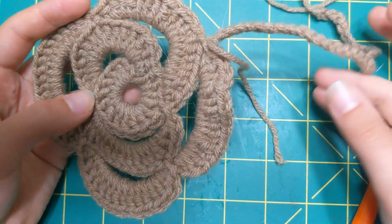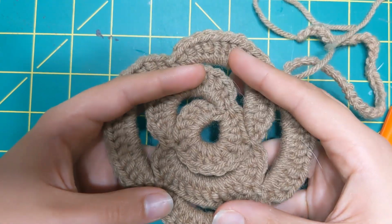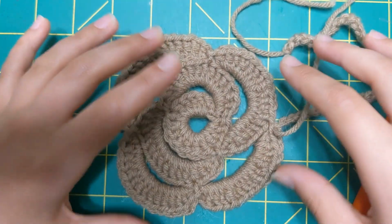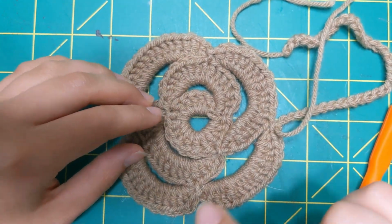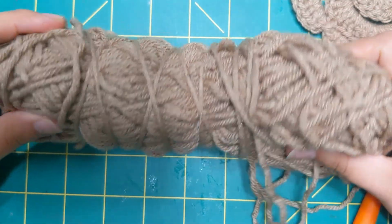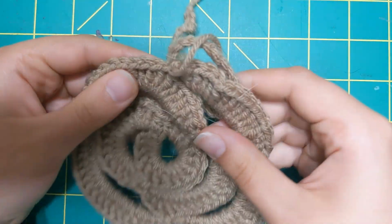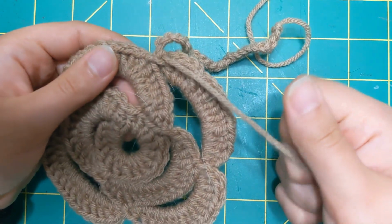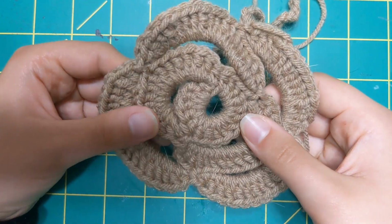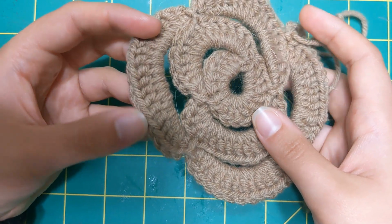This yarn is thicker than what the blog recommends, so it ended up bigger than I needed, quicker than I needed, so I decided to modify it to make it a little bit smaller so it would fit the perspective of what I want. Unfortunately, I have no idea what this yarn really is. It is one of the random ones I got from Unclaimed Baggage. I apologize for how gross this skein looks right now. It does not feel like a full cotton yarn. It feels like an acrylic or synthetic yarn, probably something you can find relatively cheaply from potentially Walmart. I may look around to see if I can find any comparisons.